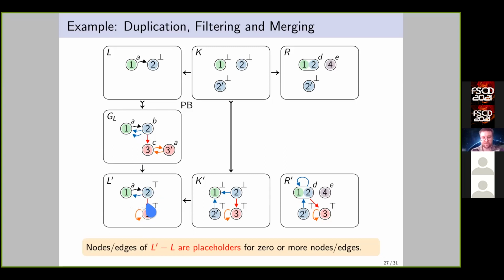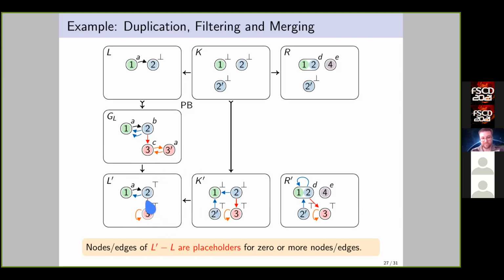And this red edge in principle is also a placeholder for an arbitrary set of edges. So we could have arbitrary edges from 2 to the context. But we cannot have edges from the context to 2, and also not edges between 1 and the context. Also not edges on 1 itself, on 2 itself. So this type graph gives a very specific shape how the context surrounding the rule can look like.